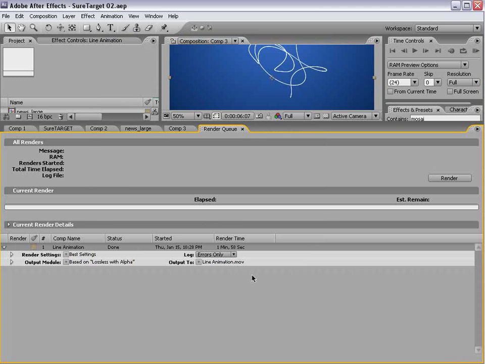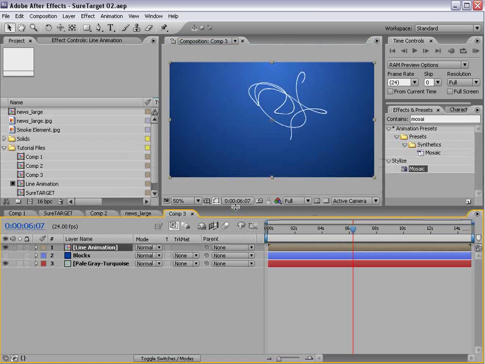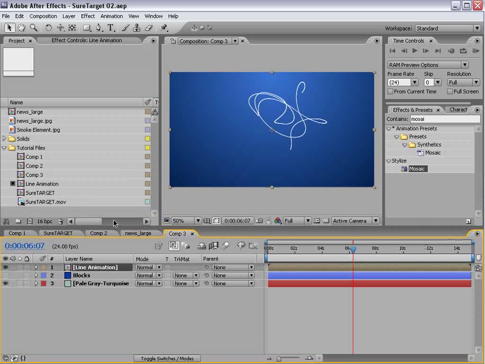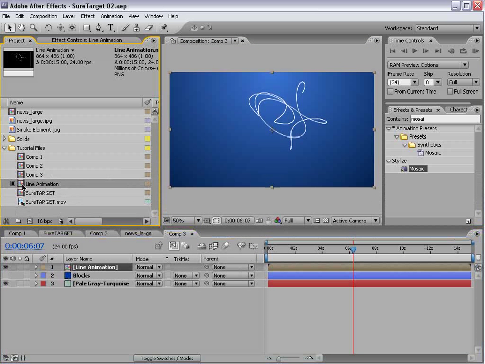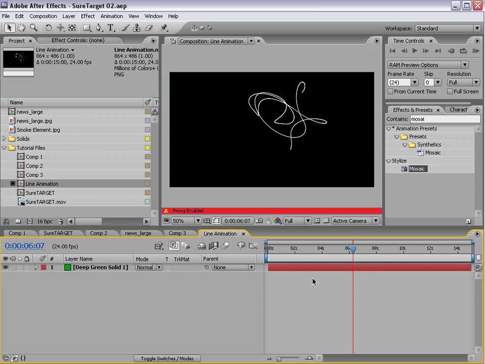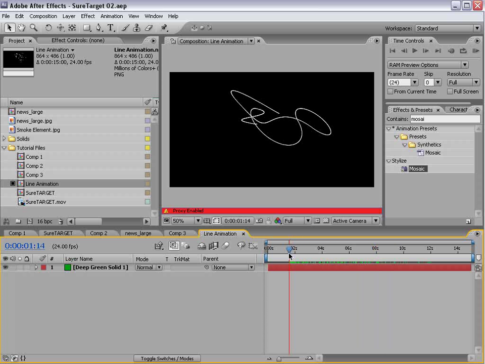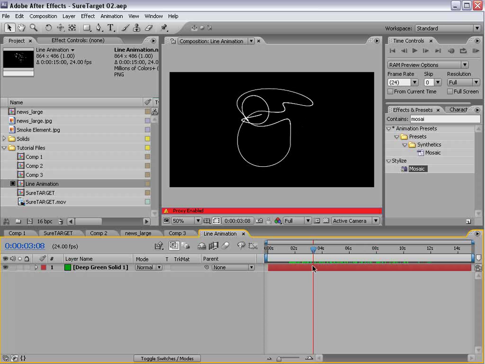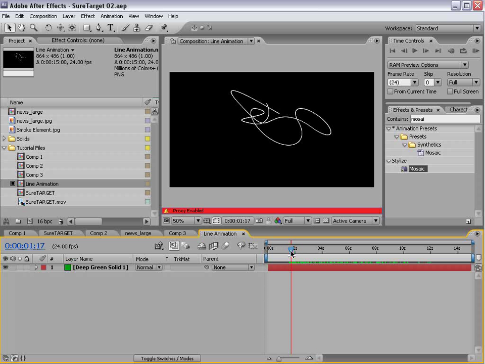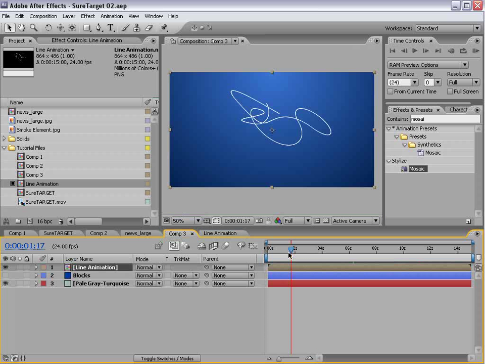Okay, so that's done rendering, and it took 2 minutes. Now that's 2 minutes we're not going to have to deal with anymore. So if we look in our project, you can see the line animation has a little black box, and that means instead of using the composition, we're actually using the pre-rendered movie in place of it. And you can see the proxy is enabled, and we can scrub through it lightning fast, or race car fast, or even rocket fast. Maybe not rocket fast, but back to the main comp.